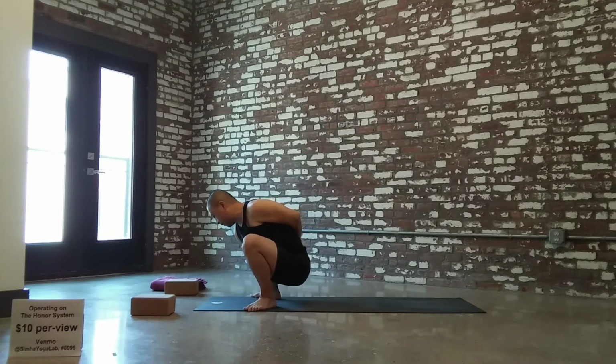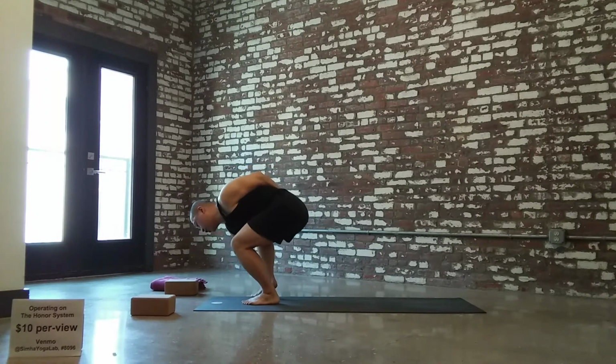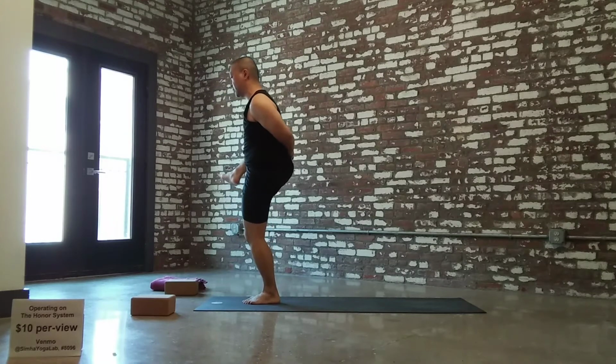Then take the gaze to the floor. Lift the seat up about halfway. Walk your left foot in towards center. So whether you have a half bind or a full bind, it works the same way. Shift the weight to your left foot. Pick up the right and start to stand up tall.